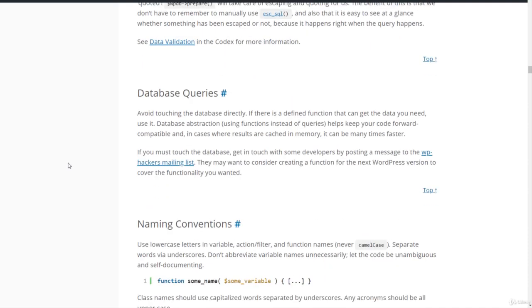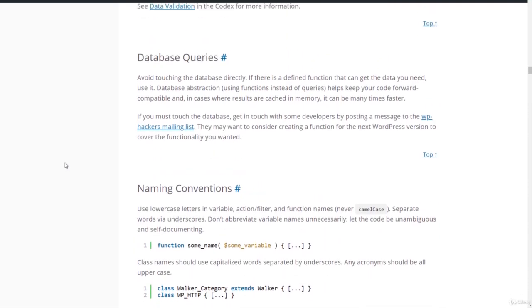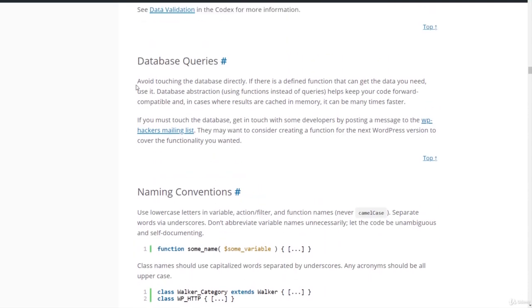Right after this, you'll be told about making queries directly to the database. Throughout most of this course, we'll be using functions that will take care of querying the database and sanitizing the data. However, these functions will not cover all scenarios. In these cases, I'll show you how to properly query the database and make sure it's safe for execution.